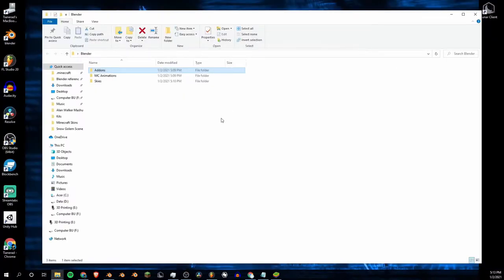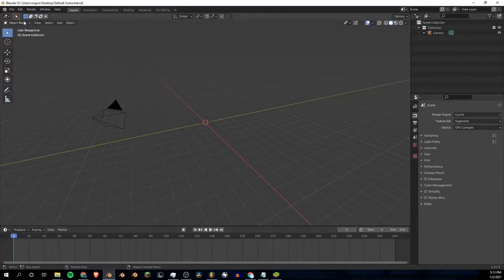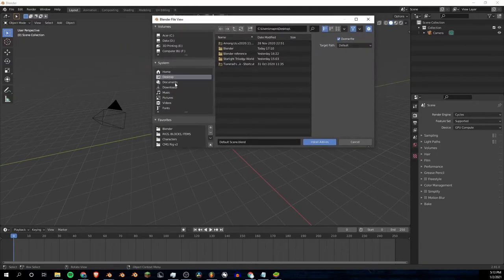Anyways, we're going to hide that for now. Then we're going to want to copy. Open up your add-ons folder, and then I'm going to go to my other screen, and you want to drag the two add-ons that we downloaded into the add-ons folder here. Then back in Blender, you want to go to Edit, Preferences, and over here in Add-ons, click Install, and then over in, I believe, Desktop, yep, here you have Blender. So go to wherever the Blender folder that you made is, add-ons, and then install both of them.